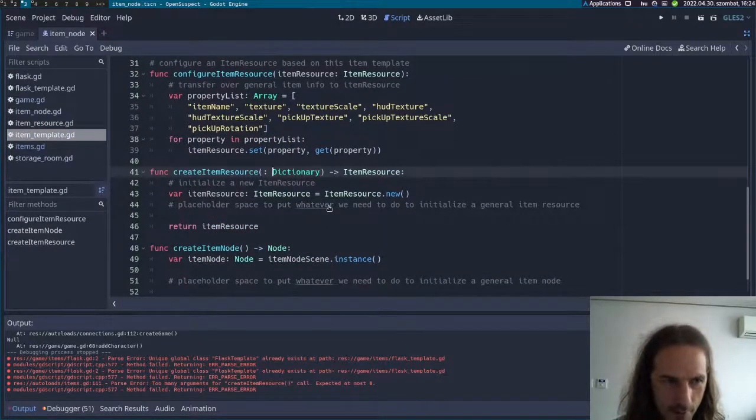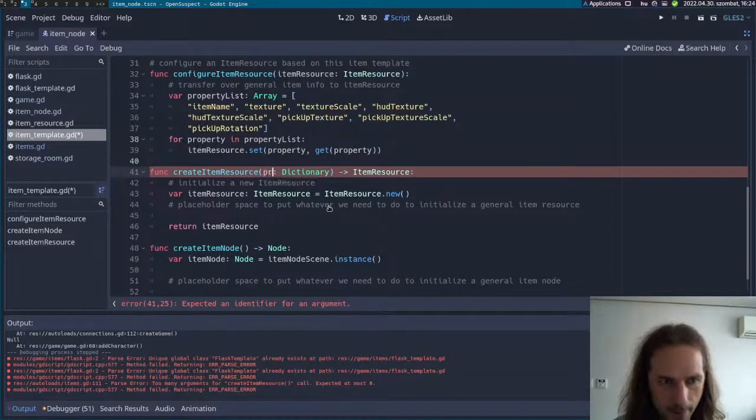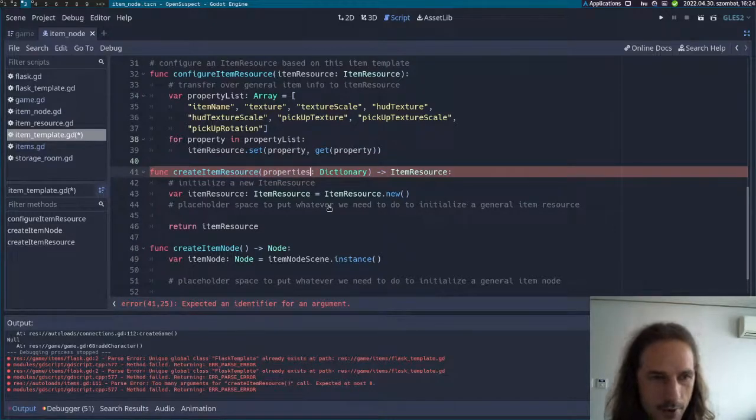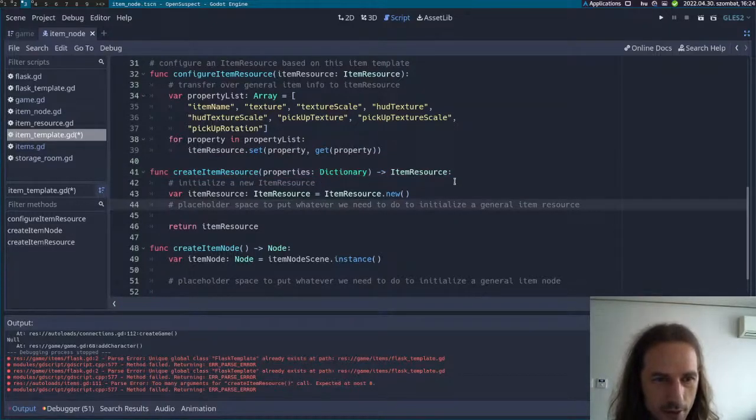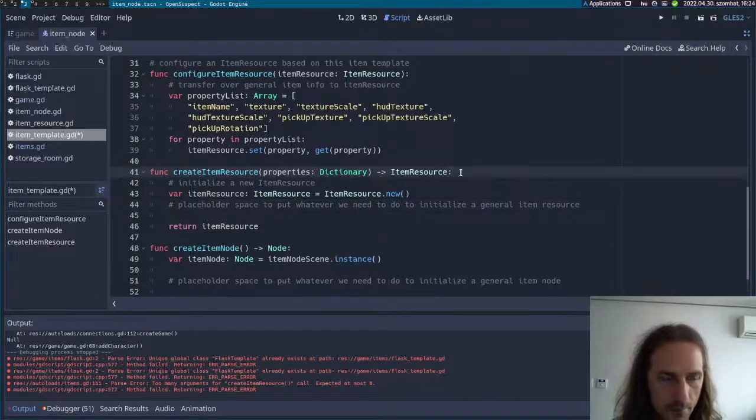So the item template's create item resource will have to have a properties dictionary, and maybe I'll just have a comment here.